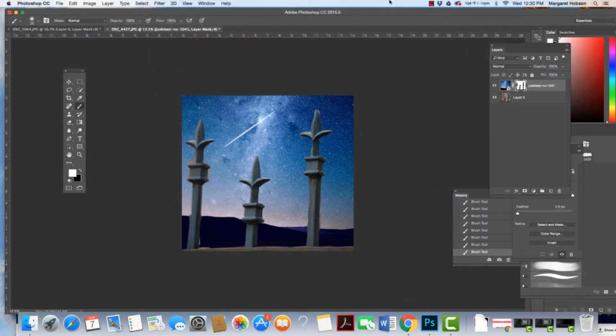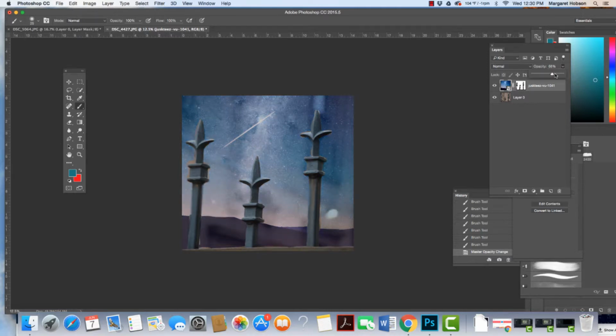All right, and I actually do like this image. I think this image is pretty cool. Again, I need to clean it all up. Now, one thing that's kind of interesting is when I look at it, I'm realizing that I actually like the opacity of the image up on top. I like it down a little bit. I can bring it up a little bit more, but maybe not all the way, and keep working with it.